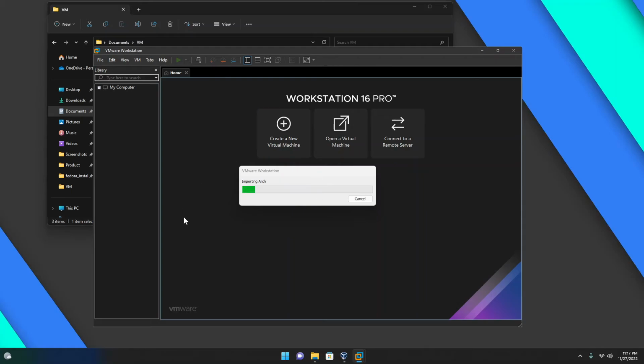So now we just have to wait for it to import, and the import part is fairly simple. It just imports. The file we just extracted, it will import all of that into VMware. So when you open it, you won't even feel a difference, because it's basically just copying those stats and importing it into VMware. So it's kind of like moving houses. You just transfer it.